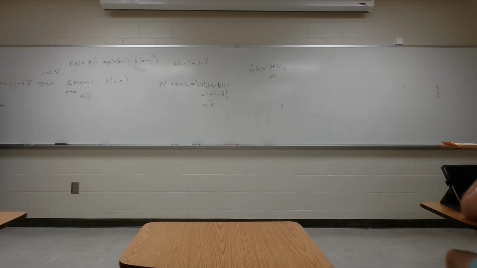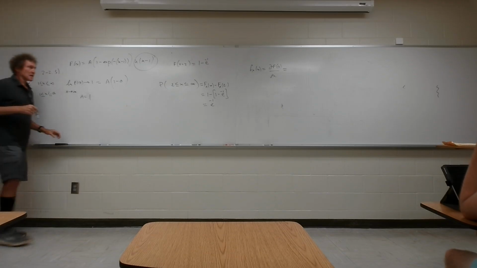Everybody? All right, now I take a derivative of this, or sorry, my f of x, small f of x, would be equal to the derivative with respect to x of capital F of x. And that's just going to be e to the 1. There's two minus signs, so they'll cancel when I take a derivative of e to the minus x, and then I get e to the minus x again. And this is still valid for less than or equal to infinity. Do you agree, class? Everybody with this? Now this is what I like doing here. So this is my f of x. I'll put it over here.